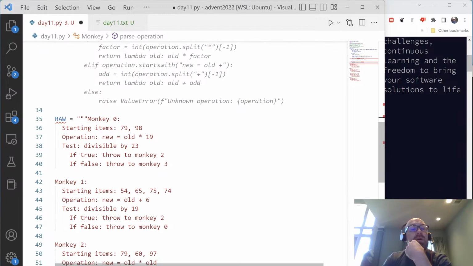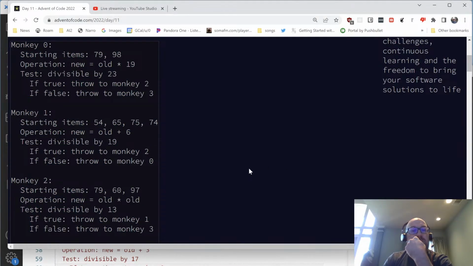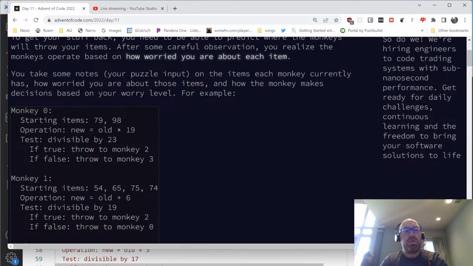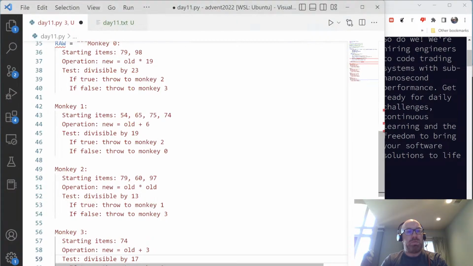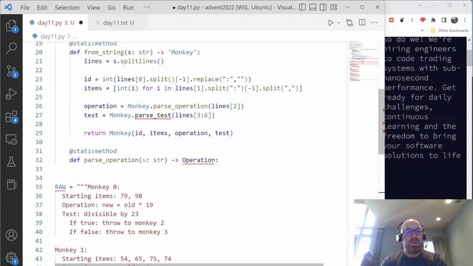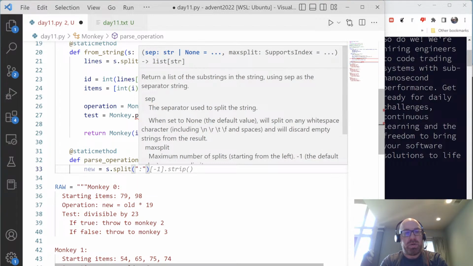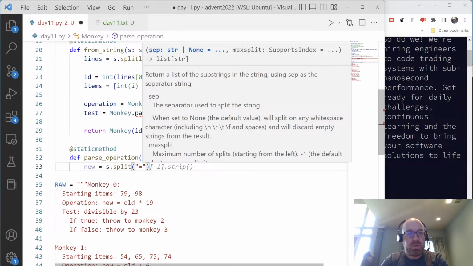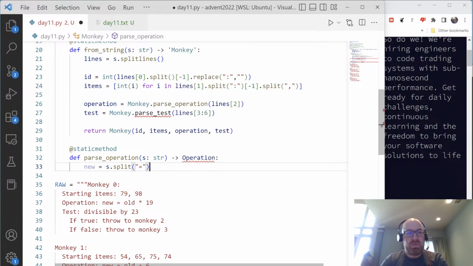Wow. New equals, so operation, so let's see, new equals s dot split on equals, I think, right? Split on equals -1 dot strip.